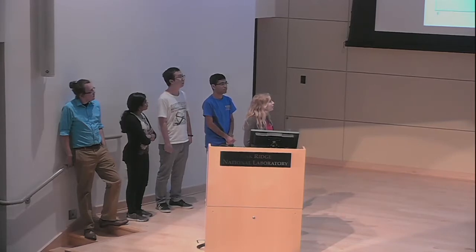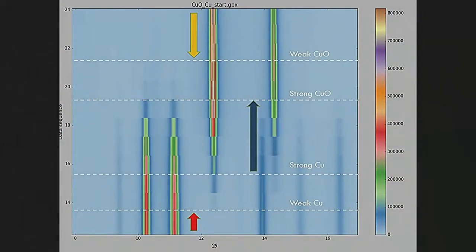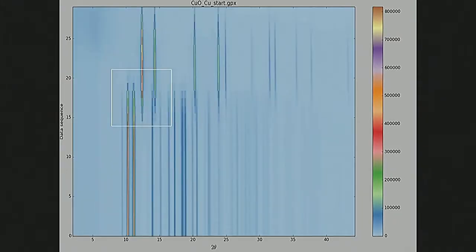So we actually do see that very slightly. I'm not sure if it's easier seen here. So if you notice, there's like a very faint peak right between these two copper oxide peaks, and that is actually a very minute amount of the copper 1 oxide forming, and then quickly disappearing before it turns into the copper metal.